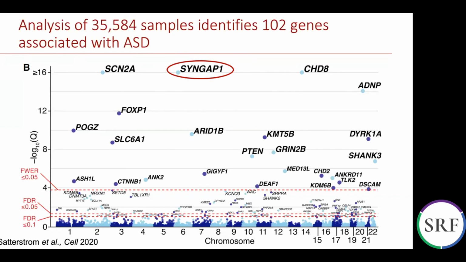But when we're writing grants, being able to write the line, SynGAP1 is one of the top X genes in autism, is really important, because we need to think about which of these genes is going to get the most funding. Starting off with the ones at the top is a good idea, because you're sure you're looking at the right thing. There are more individuals affected, and they tend to have bigger effect sizes. So we're continuing these gene discovery efforts. We're going to double the sample size, hopefully published next year, we'll see. And far more genes are coming along, but SynGAP1 remains one of the top genes.